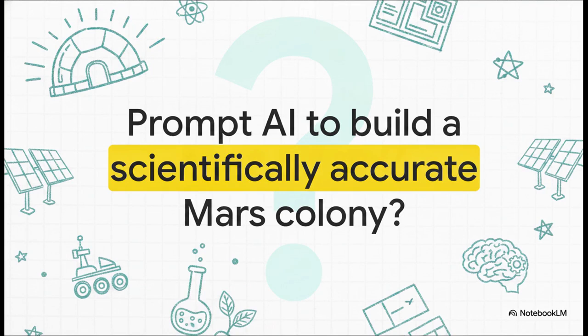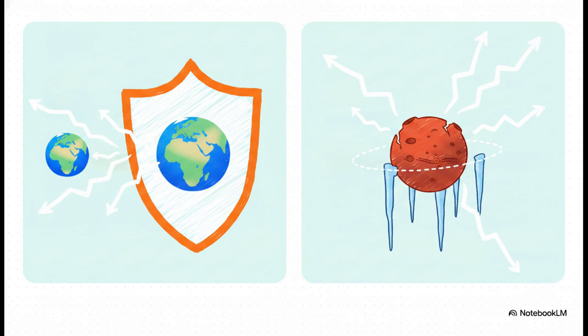If we want to generate an authentic, biologically survivable Martian simulation, a storyline where humans don't just land but actually survive and thrive, what do we absolutely need to put into our prompt? What are the actual stakes here? Because I'll tell you right now, if we don't get the science exactly right, our digital colonists are not going to make it past the very first scene. Imagine this. If our first AI render just showed humans casually standing on the surface in regular spacesuits, it would immediately fail a scientific reality check.